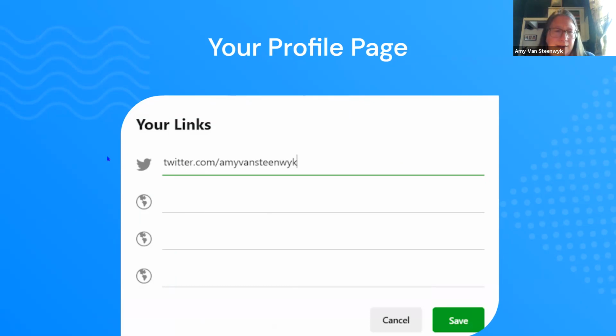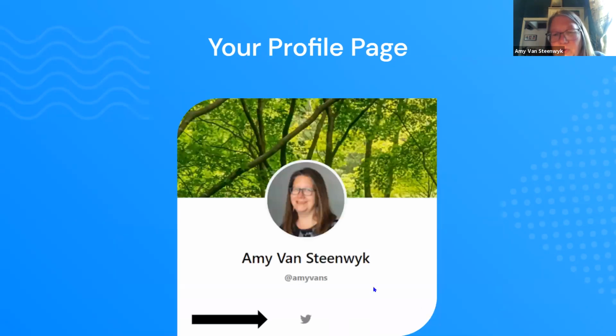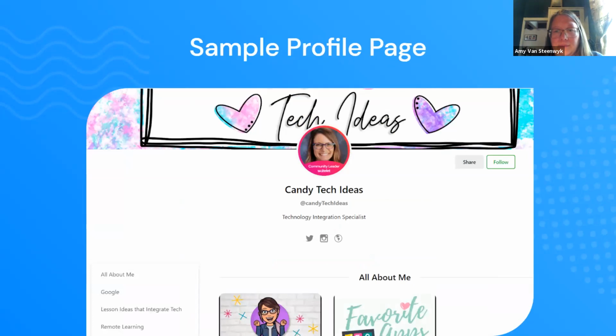And then I think later I added LinkedIn. If it's something that Wakelet is integrated with already, then it'll show a little icon, like here the little bird icon comes up, and people can click on that for more information.